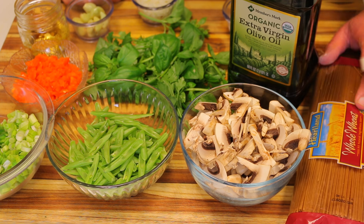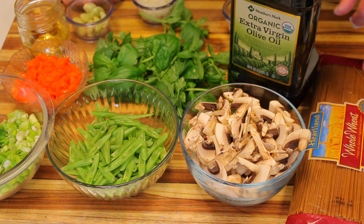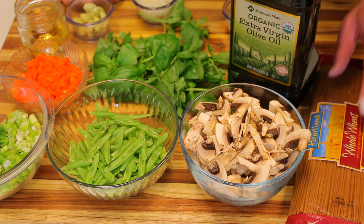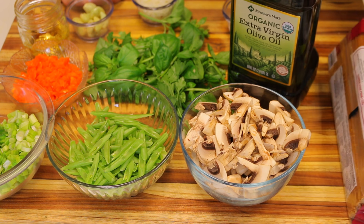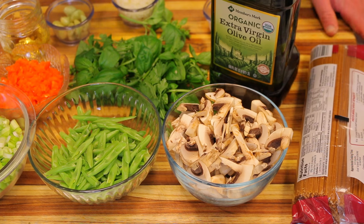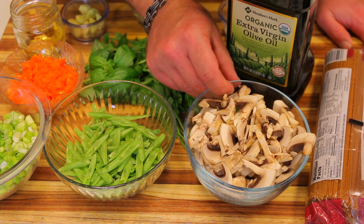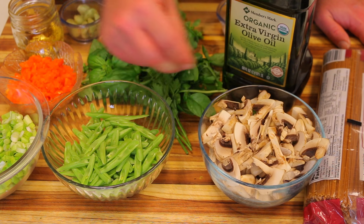So this is what we're working with today. I've got some whole wheat spaghetti — this only has durum wheat and it's got a lot of fiber, about five grams of fiber per serving, so some really really good whole wheat pasta. We're also going to be using some sliced button mushrooms, about three cups here.